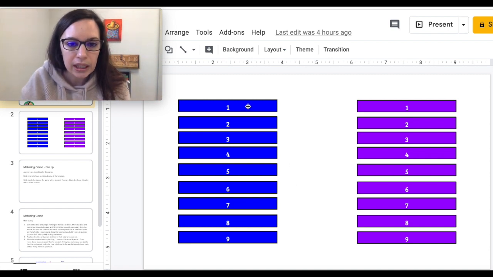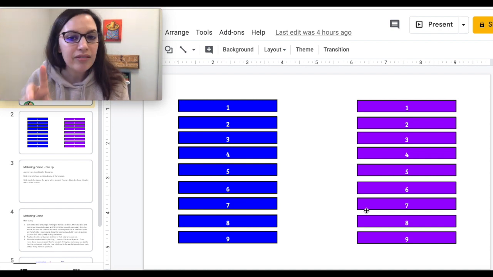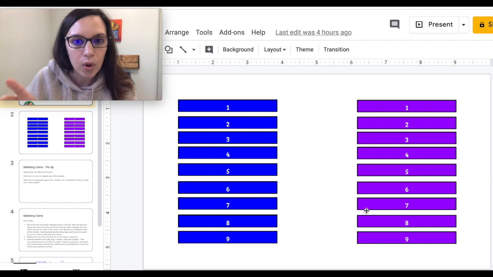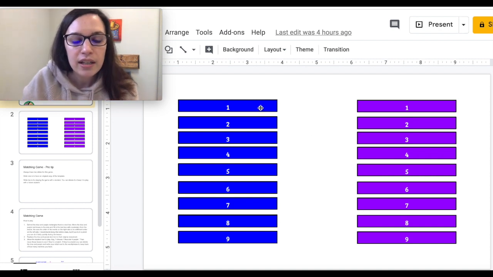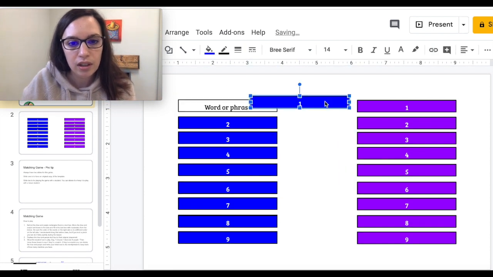this is the template. So you have vocabulary words listed underneath each of these rows of numbers, and you want them to be two different colors because that way you know which side the kid is talking about, because you're going to have them verbally tell you what numbers they want to choose, and they have to choose one from each side. Now, when you're creating this, you're going to have to move these over.